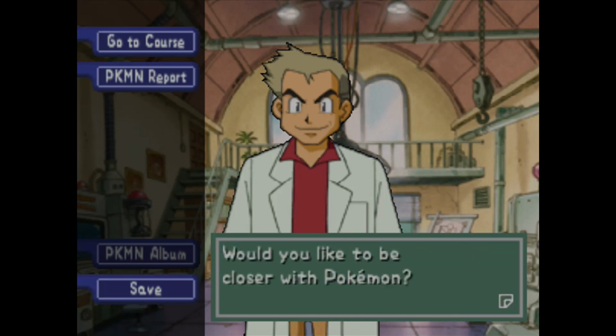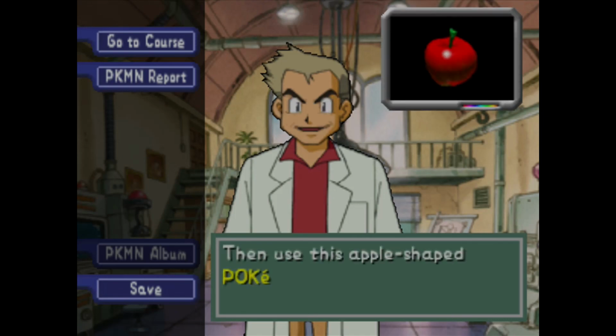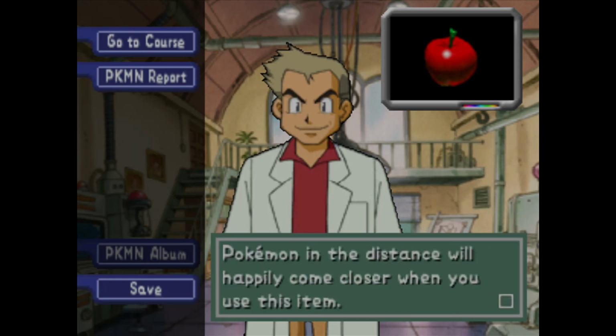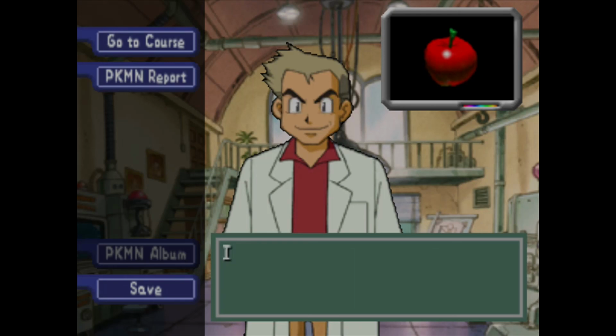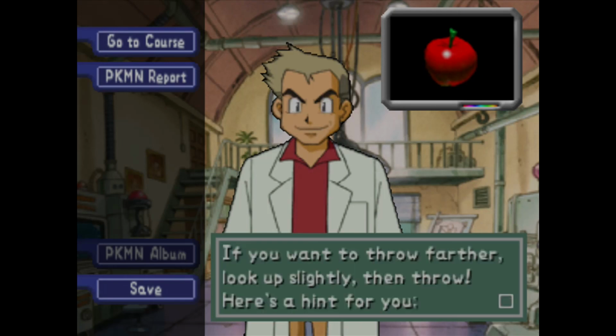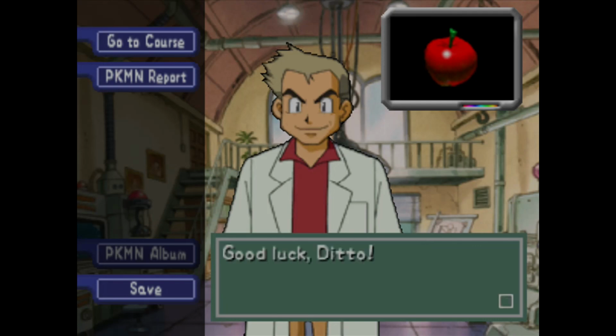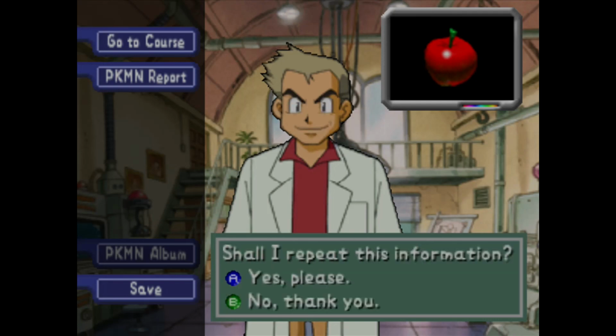Now here we have one of the equipment that we get in this game. It's this apple-shaped Pokemon food. It's simple to use. When you're not focusing your camera, you just press the button to throw it, and the Pokemon will simply come over to eat it. But if you throw it at the Pokemon, then they will also react. The professor simply tells you to throw Pokemon food at an Electrode that's not moving. That's the game simply telling you, you better do something about that. But with that said, I think that's something to do for now.